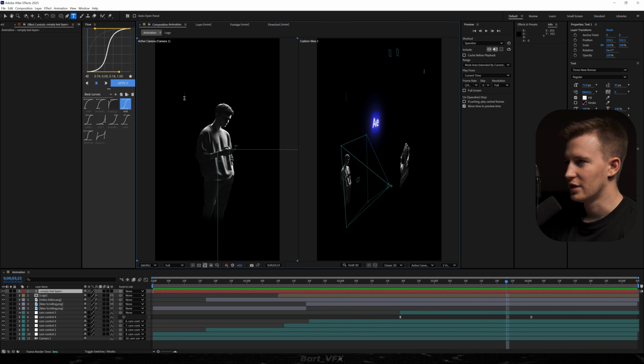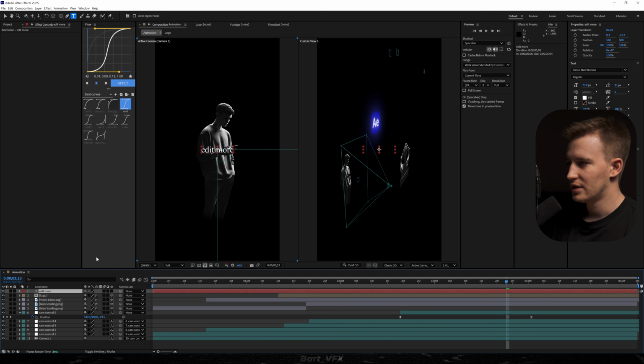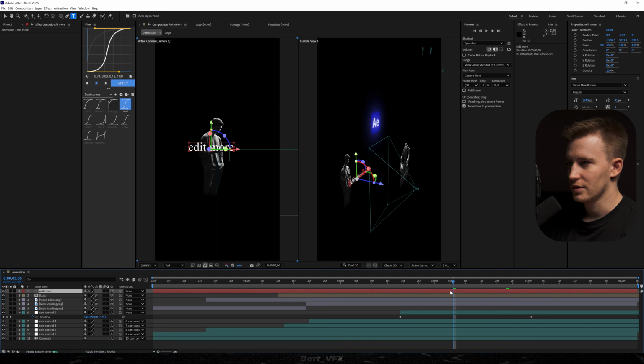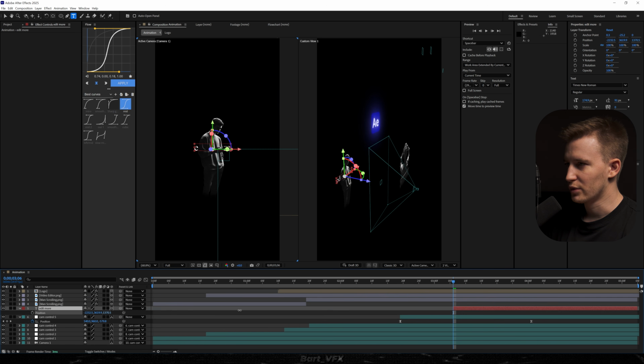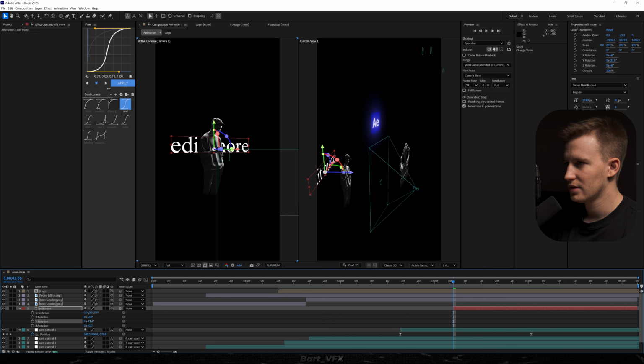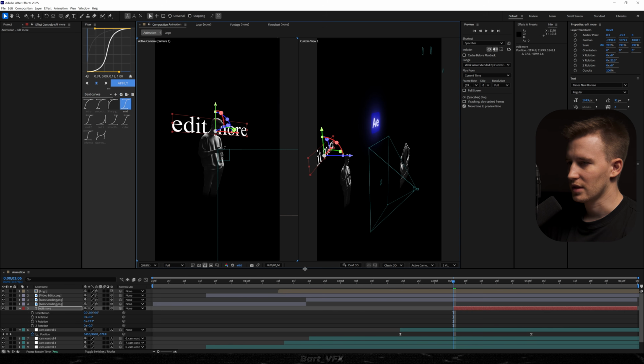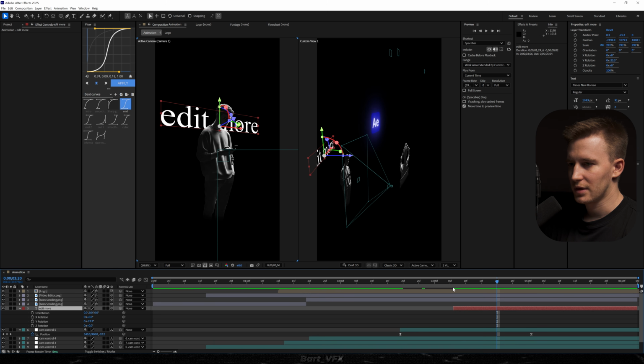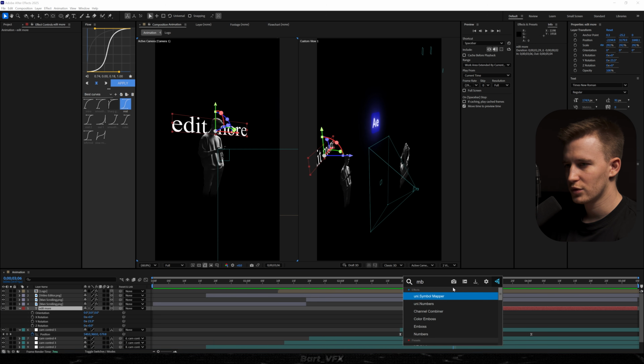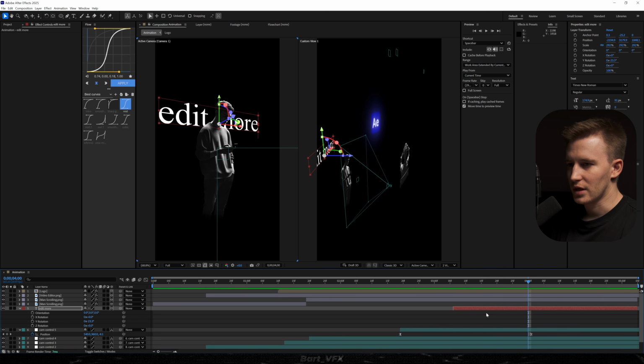And we're just gonna type in edit more. I'm gonna recenter, I'm gonna turn on the 3D, recenter, and we can bump up the font size. All right, let's put it behind the man scrolling, and we're just gonna move it further away, just so it's behind him. Let's scale it up, and we could play around with rotation a bit. Okay, that's pretty cool. I'm gonna apply one of the text animations from Motion Boost. Let's go for the blink and adjust the timing.